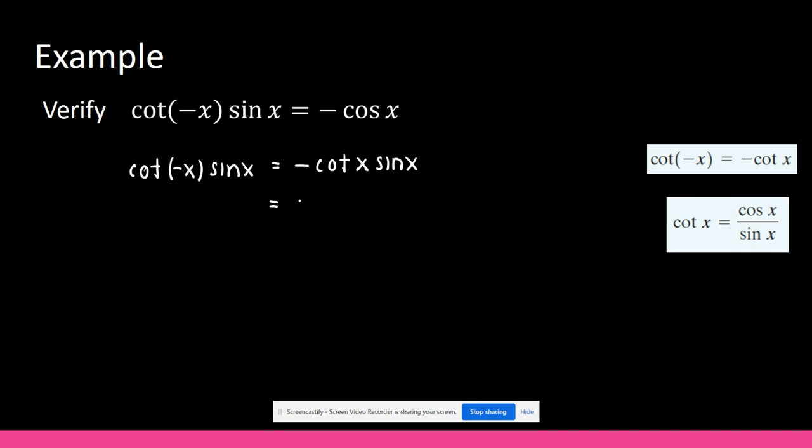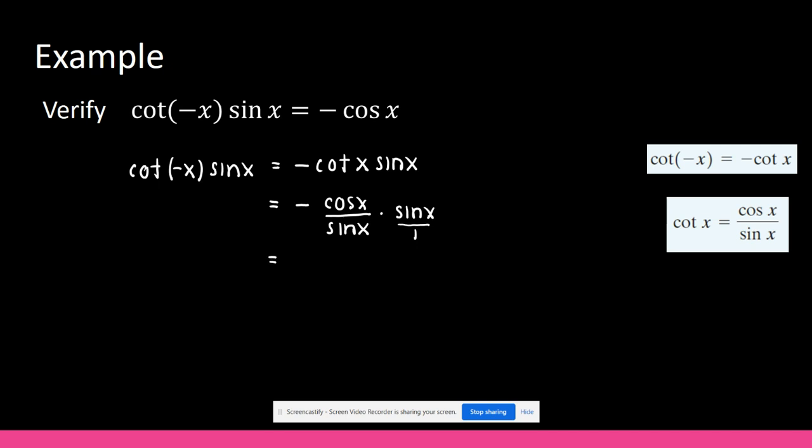Because cotangent is negative, I'm going to keep the negative sign, and I'm going to have cosine of x over the sine of x. Really, that negative can go with either one of those terms. I'm going to keep it on the top with the numerator, and then that's still being multiplied by the sine of x. Because these two things are being multiplied together, I could technically make that sine a fraction by putting it over 1.